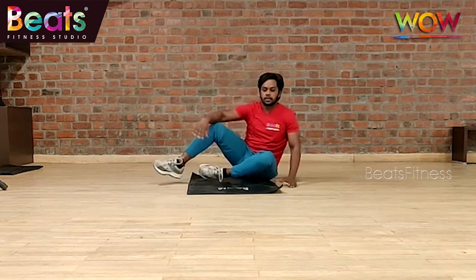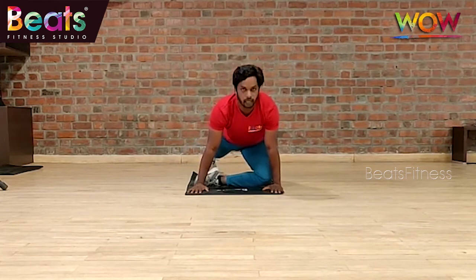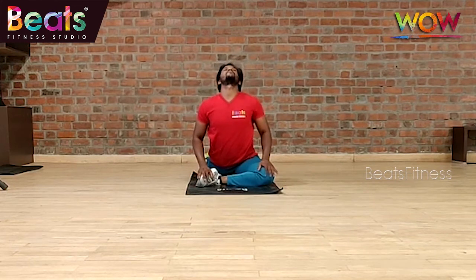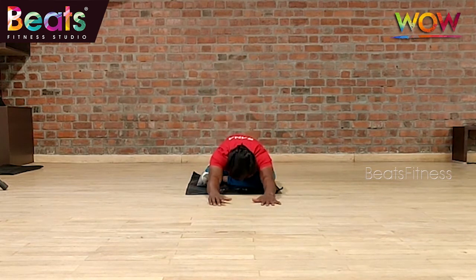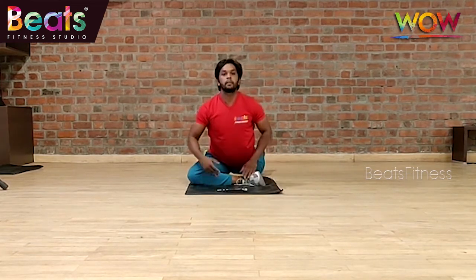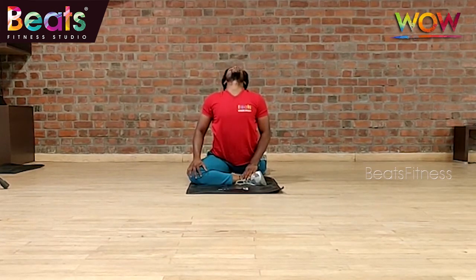Go for pigeon stretch. So from the plank, just put your right leg or left leg forward, and make a back stretch. Count yourself, 5, then down, change the leg, same as opposite leg, back stretch, down.